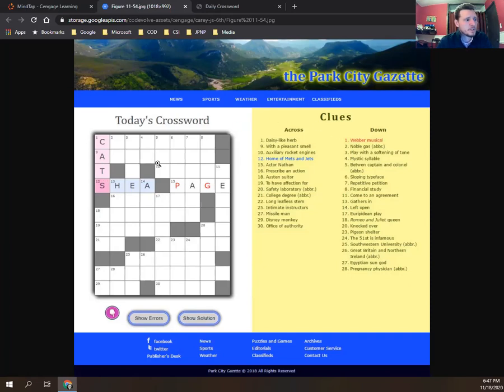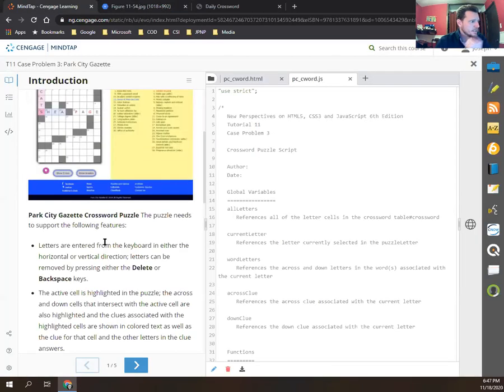So we're going to have to access our table, figure out which element has the focus, which one the user has been focused on, and then highlight things accordingly. And I'm not sure what the different colors in the text are here, but we'll find out when we get there.